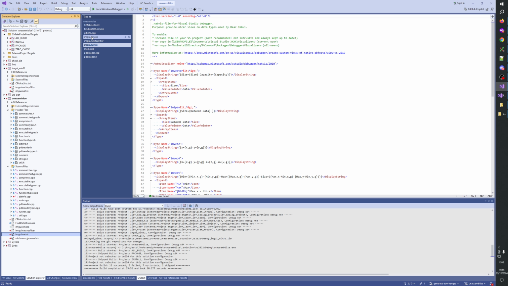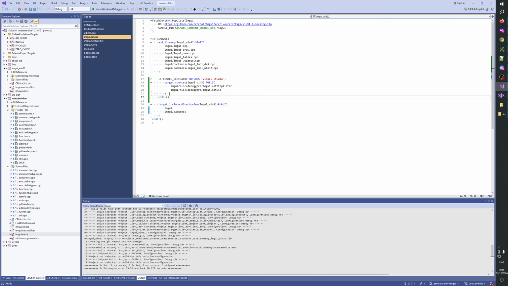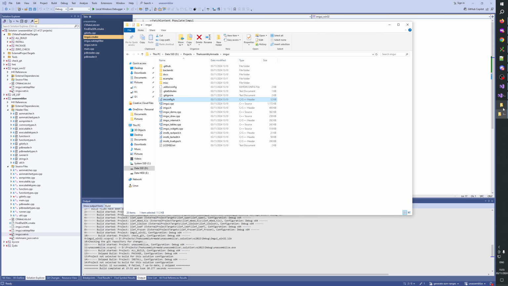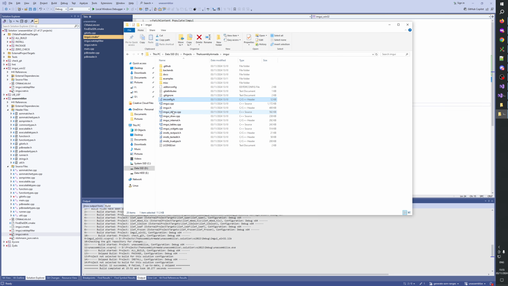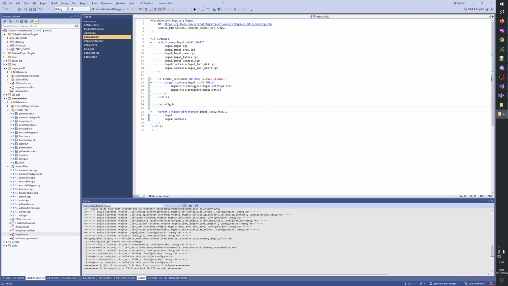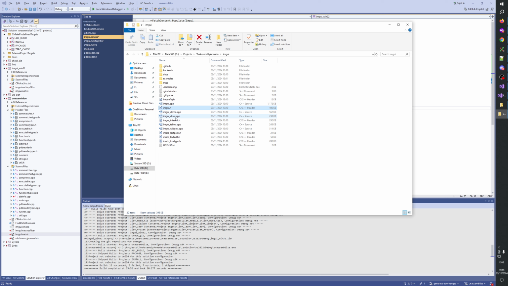Okay, let's get back to imgui cmake. So okay, let's list here those headers. What is that?